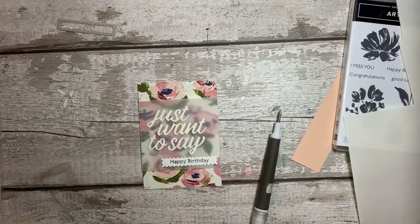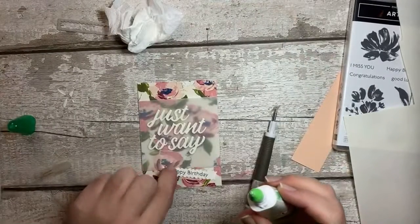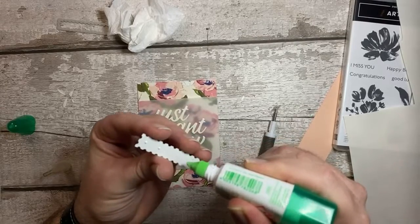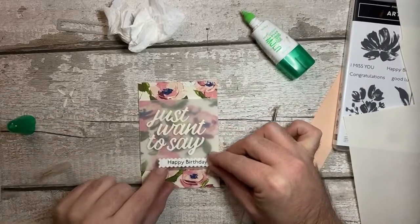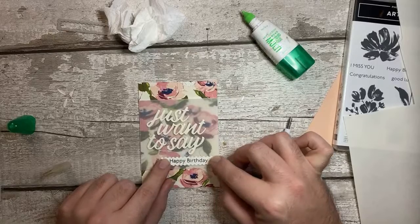Could I have some other glue, Jay? I think this one here is very runny. I had another one. Did I move it? Oh yes, because I was playing with it. Here we go. Yeah, that's fine. So we're just going to pop some tiny amounts of glue on the back of this one here. And then that's going to get stuck like that.